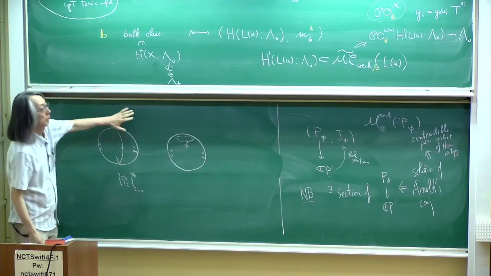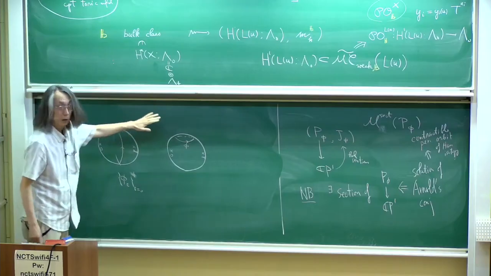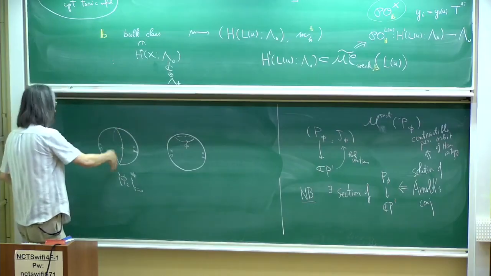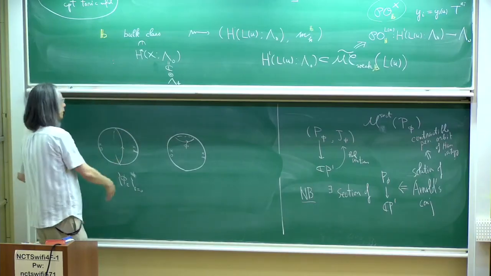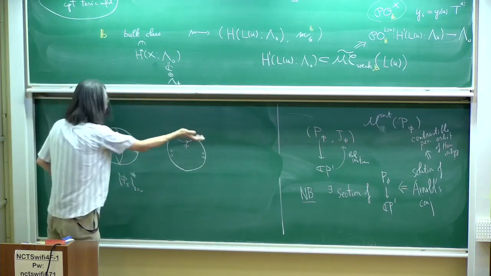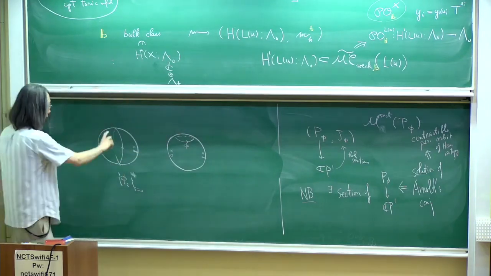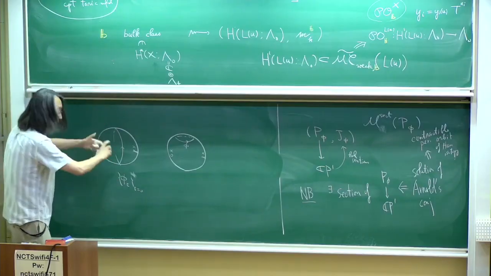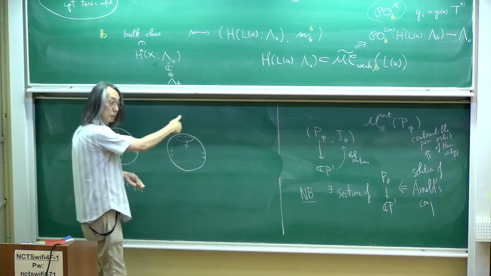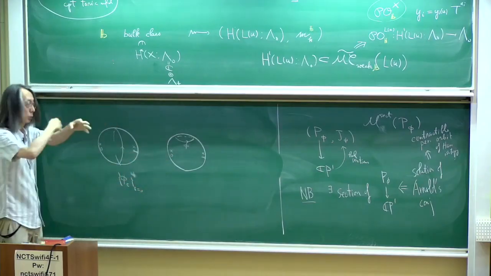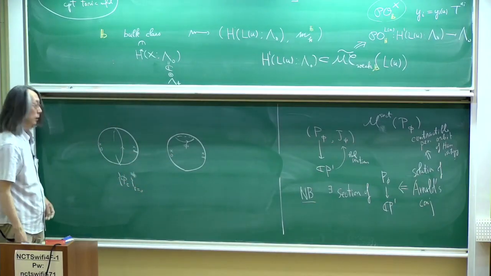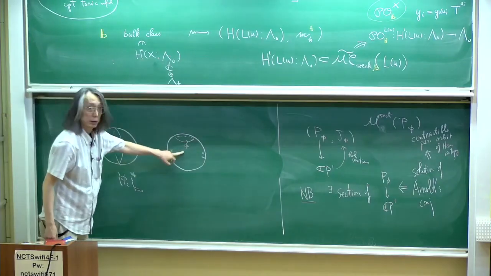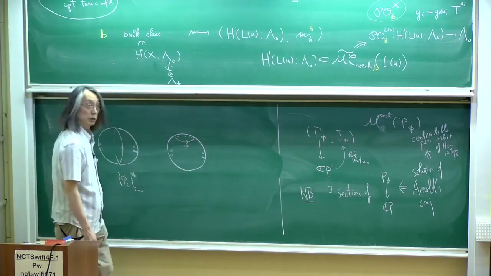Anyway, the bundles are actually isomorphic, right? Bundles are isomorphic. So it doesn't matter whether you cut it into two disks and then glue them back by phi. So you cut it here and then glue them by phi, or cut it here and then glue them. And then you get the same isomorphic total space, right? And now you consider further deformation of this.